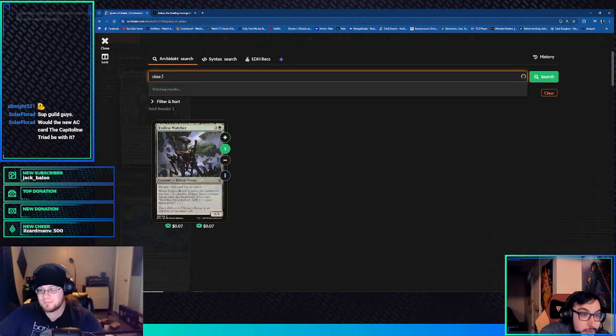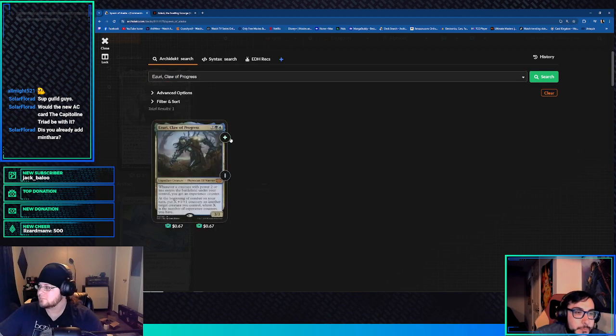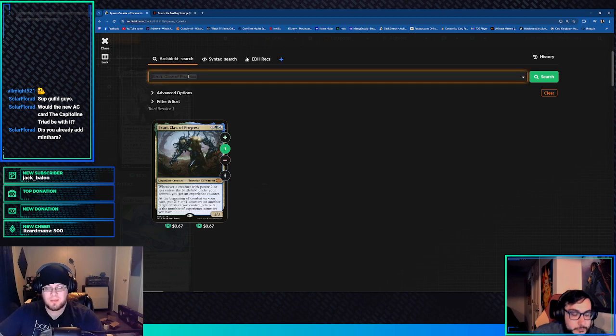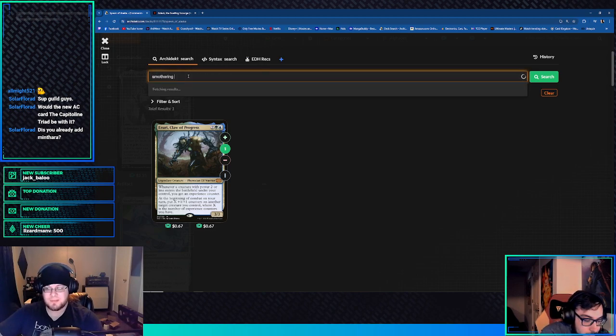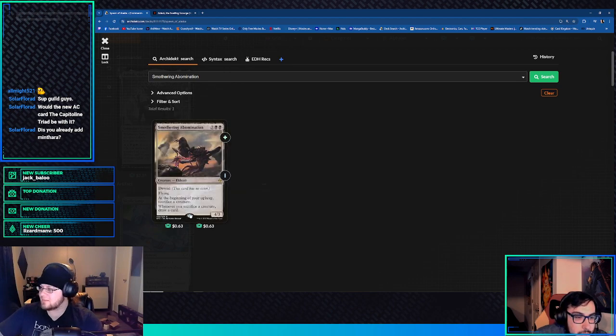The ones that have apostrophes right now are being very slow. So I'm writing Claw of Progress and seeing if it's coming up. Look at how slow it's going right now. What is going on, man? There we go. Oh, Smothering Abomination. That was the one I was thinking of. This thing's actually kind of bonkers. Oh yeah. Whenever you sacrifice a creature, draw a card.